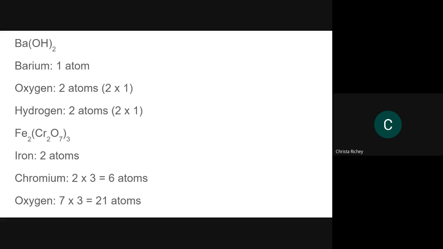So if I was calculating the molar mass, but today is not molar mass, I would do 2 times, and iron is 55.85. Chromium, I would do 2 times, and then its mass is 52.00, because that rounds up. And oxygen would be 21 times 16.00. I'm literally pulling those decimal numbers straight off of here, and I don't make you memorize that stuff.